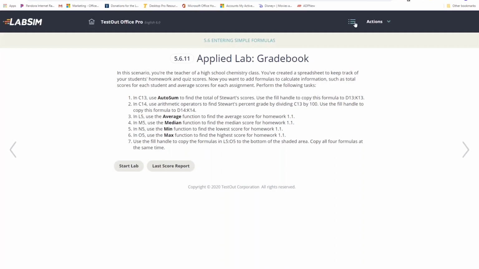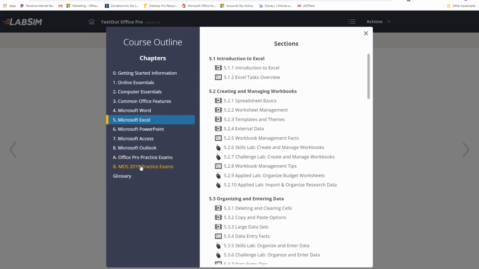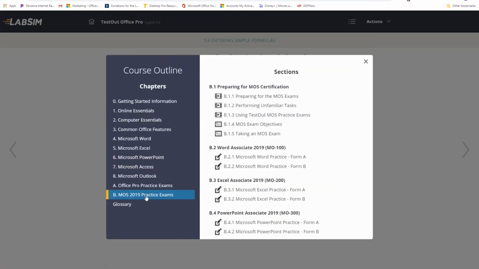All right, the last part that we wanted to cover is that we do have practice tests, especially for those in high school looking for Microsoft Office certification. We have 2 forms for Word and 2 forms for Excel and PowerPoint. Will they look exactly like the exam? No. But is it like the exam? Yes. It gives scenarios. They need to complete several tasks. And if they can pass these, they'll do well on the exam.